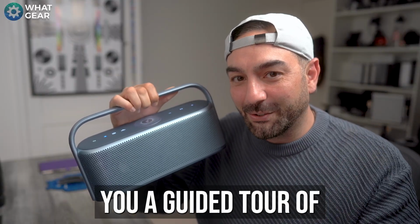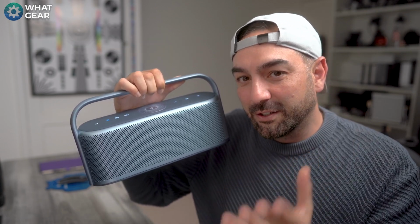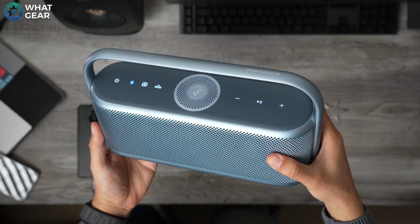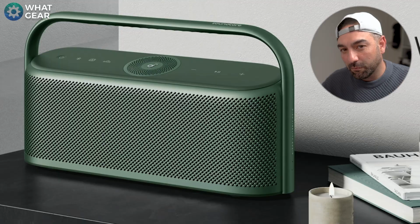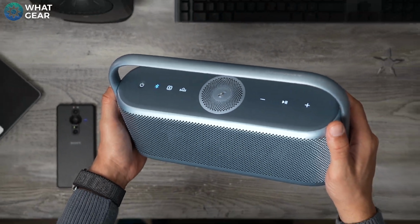So let me give you a guided tour of the Soundcore X600 speaker, and we'll run through the design choices Anker have made here first. There are 3 color options to choose from. There's the Aurora Green, the Lunar Blue, and the Polar Gray. This one here being the Lunar Blue.